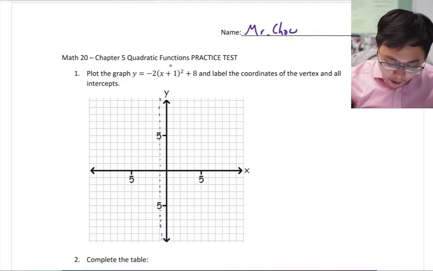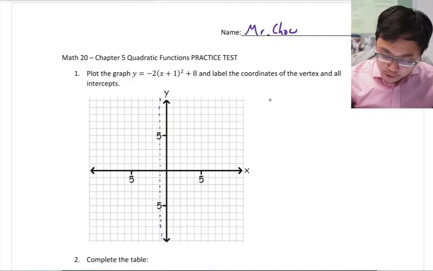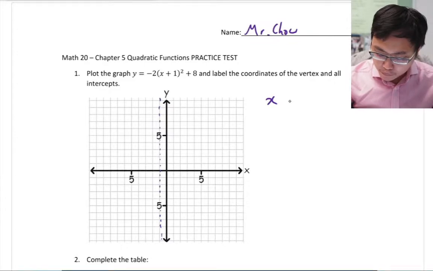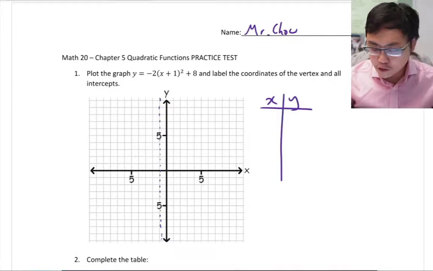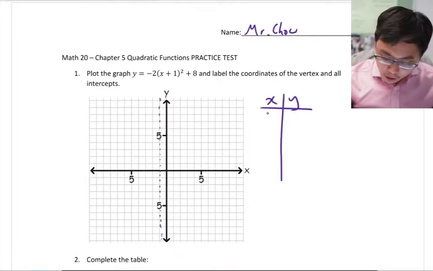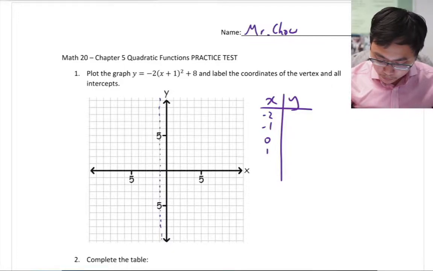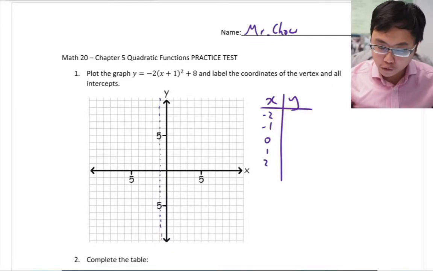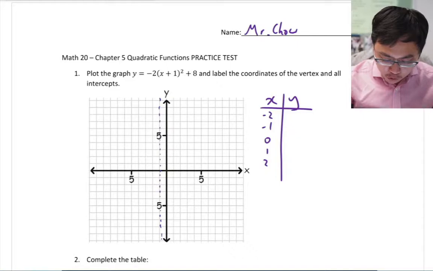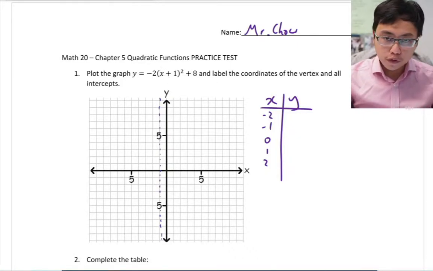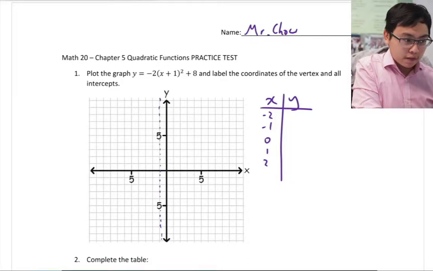And then I'm going to take a look at values that are maybe a few behind. I'm going to do that traditional table of values. I'm going to put in maybe starting from -2, -1, 0, and then 1, and then 2, just to have a look at where those values will be. If I put in -2 into my function, then I'm just going to do all those, and then I'll be back in just a second.